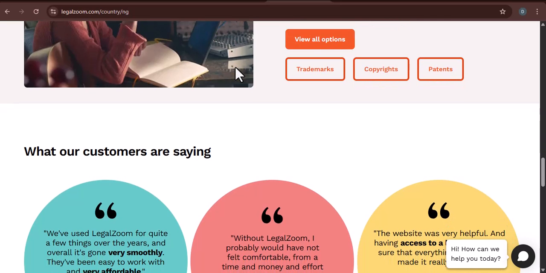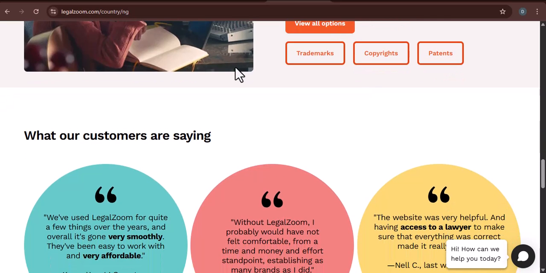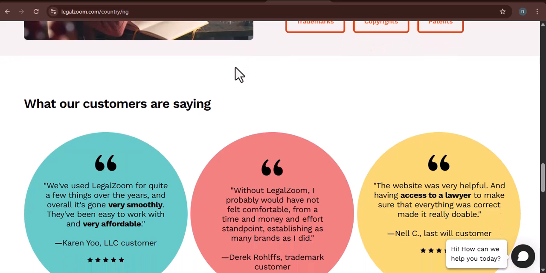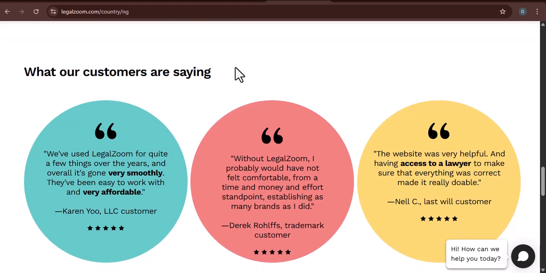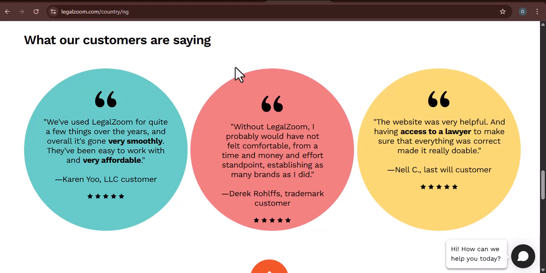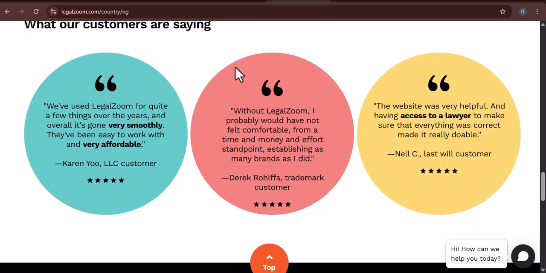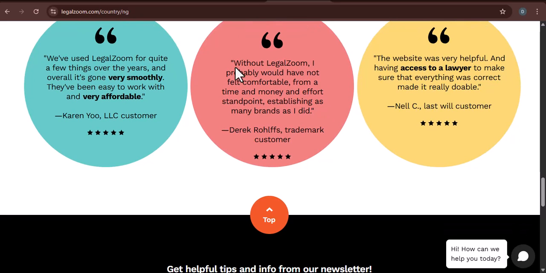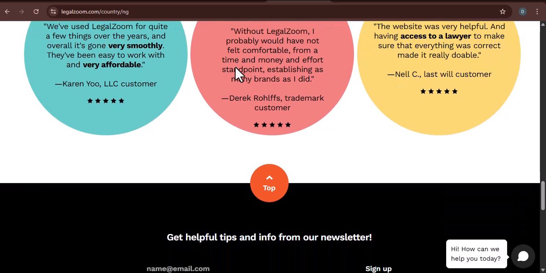Alright, let's get down to business. Here's a detailed walkthrough of how to remove your card from LegalZoom. Step 1. Log in to your LegalZoom account. This might sound obvious, but it's the foundational step. Go to LegalZoom's official website and enter your username and password. If you've forgotten your credentials, use the Forgot Password link to regain access.